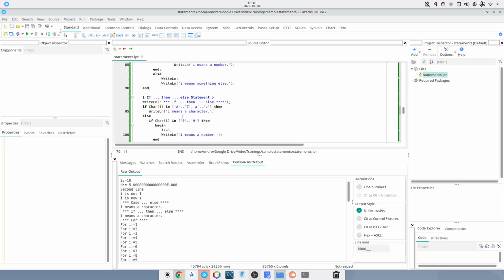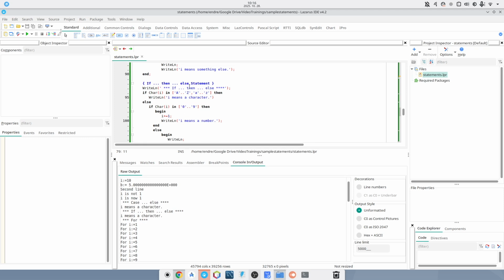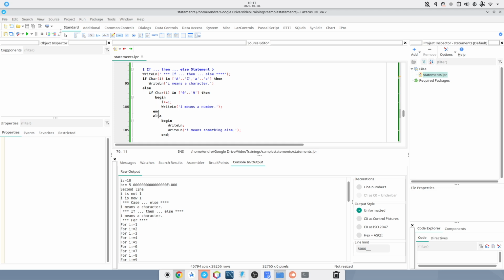Going further, so now we are at the if and then statement. Again, this is doing the same. So as you can see, once I change the I to 65, it also selected this line where the I mean a character. So again we were at that point. Of course, if I would change it to the previous number, then I would also get this line executed here.